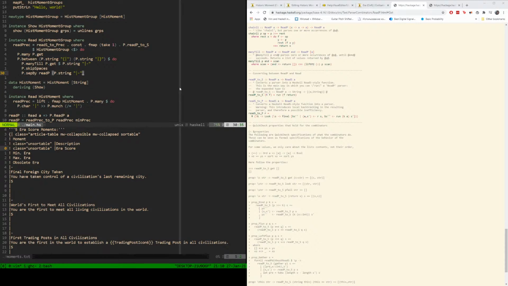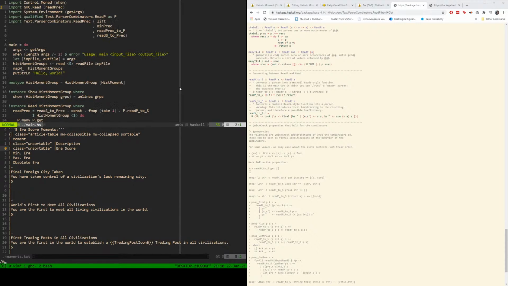Now when I define this, I can go back to main and say show. Yes, for each of them, but I just want to print, but also I want to put strLn.